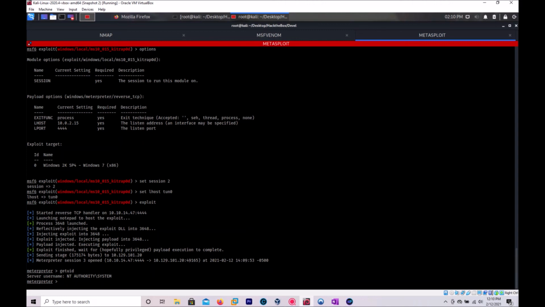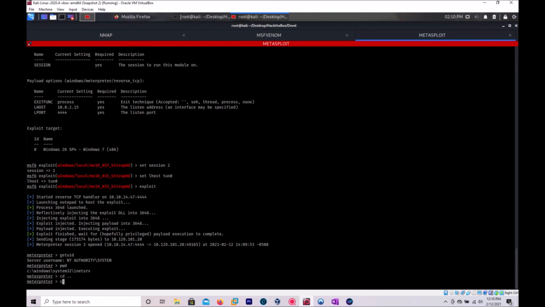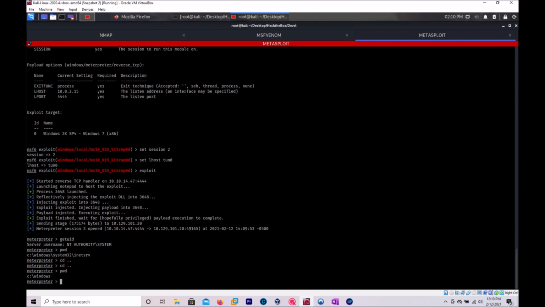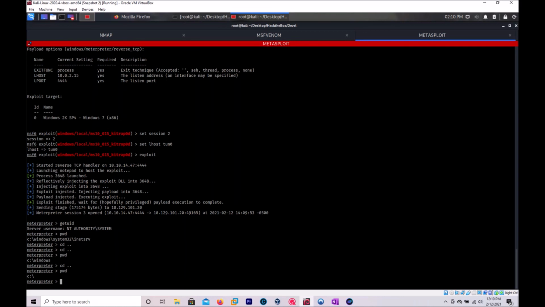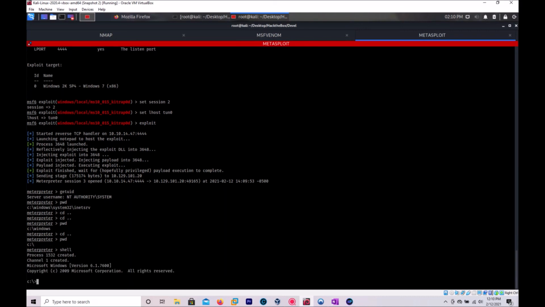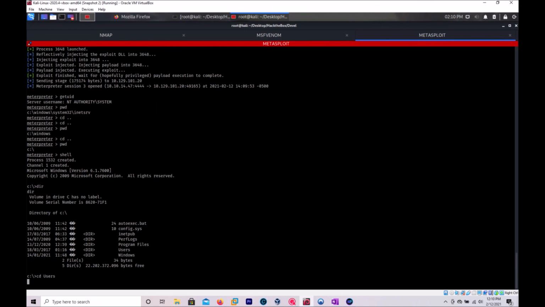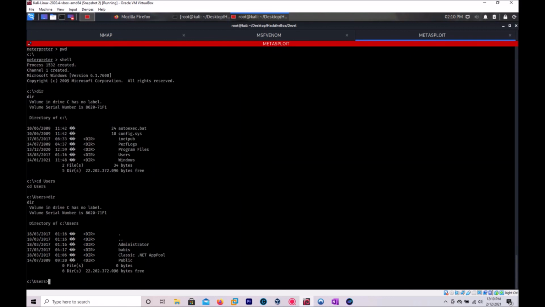All right, now that we got that, let's go ahead and print our working directory, see where we're at here. I don't want to be in that folder. I don't want to be in that folder either. Let's see what directory we're in now. C folder, exactly where we want to be. We're going to go ahead and jump into the shell. The shell has 2 L's in it. All right. See where we're at here. We're going to go to the users folder and see what we have here.